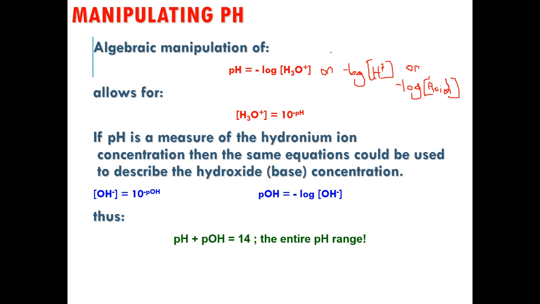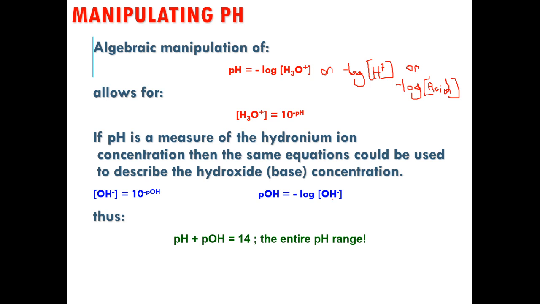So these three things are all essentially solving for the same thing. They're all solving for pH: the negative log of hydronium, the negative log of H+, or the negative log of the acid. If it gives you the concentration of an acid and asks for pH, negative log, that's it. Same thing down here.